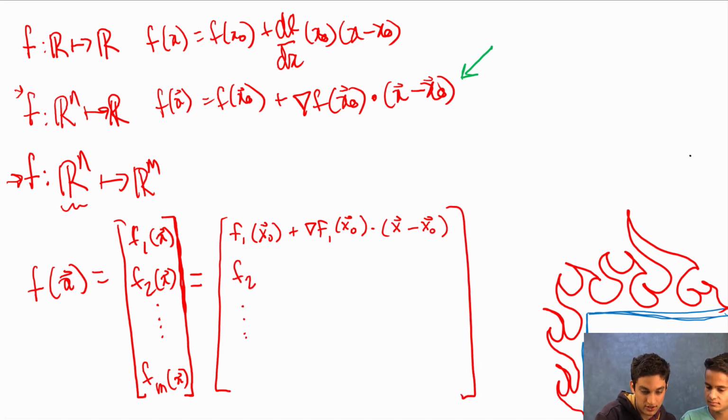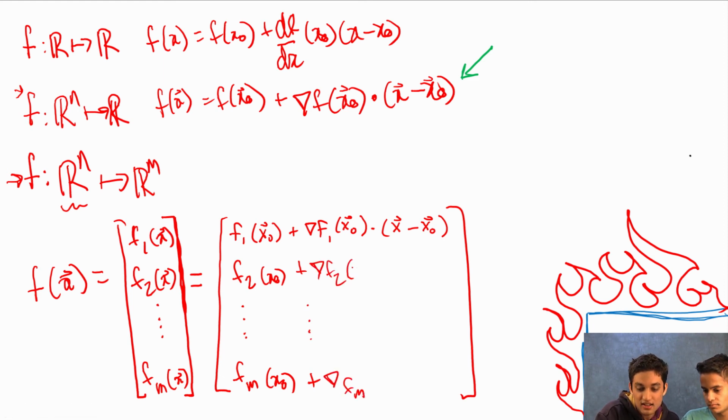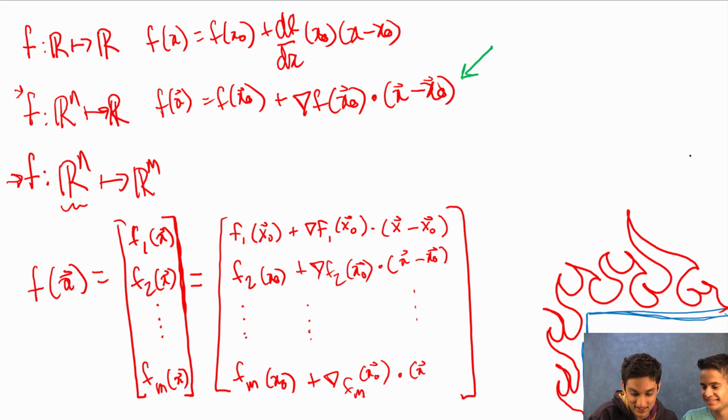So now we can do it for the rest. So f2, fm, x0 plus the gradient of f2, fm. I don't know if writing things vertically is faster, but when I was a wee young laddie or lad, I don't even really know, I used to think so, I still believe that. Anyway, moving on.